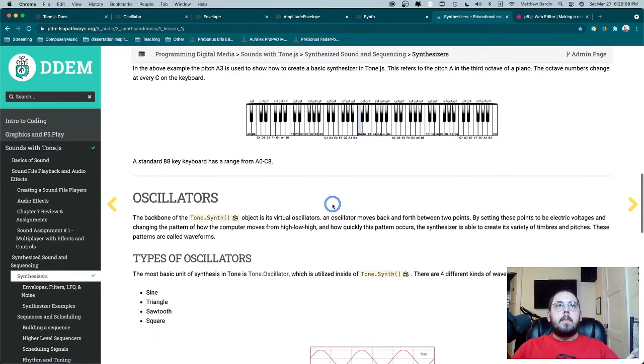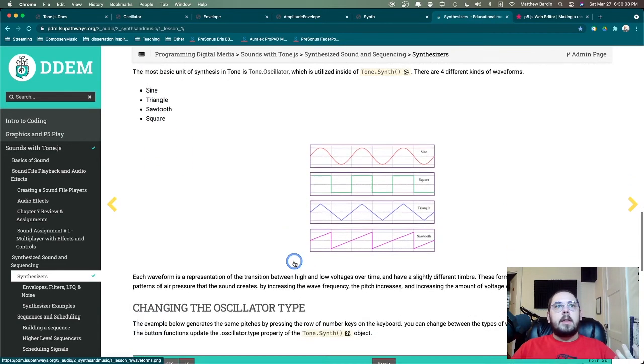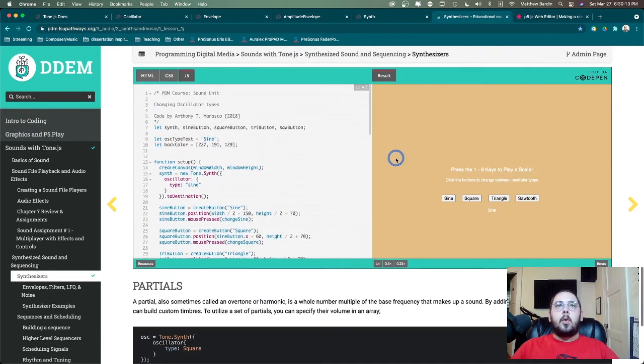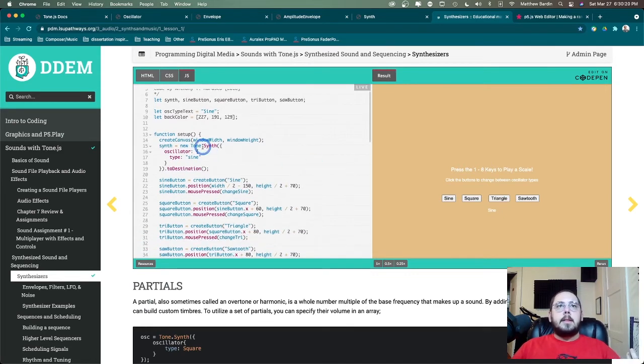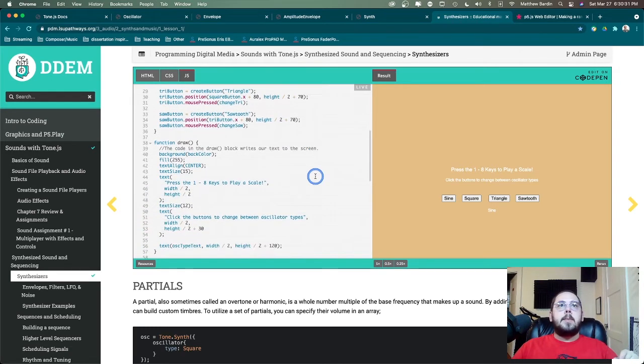All right. Again, talking about the oscillators in the last one. We specified sine, but you can specify any of these four for an oscillator. Here we can kind of hear the differences between these four kinds with this code. So to go through exactly what we did here, we're just making an oscillator and giving it a default type. And there we go. We've made buttons. Buttons shouldn't be anything new in this course. And they're each set up to a function that changes the oscillator type.